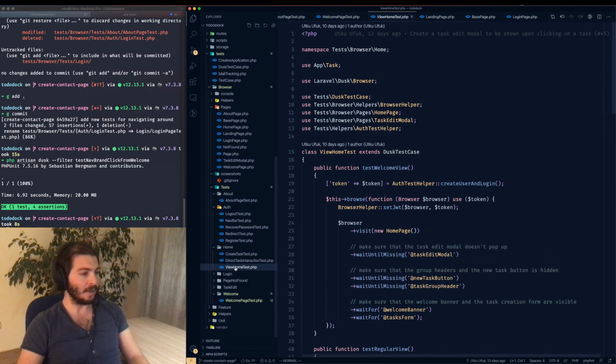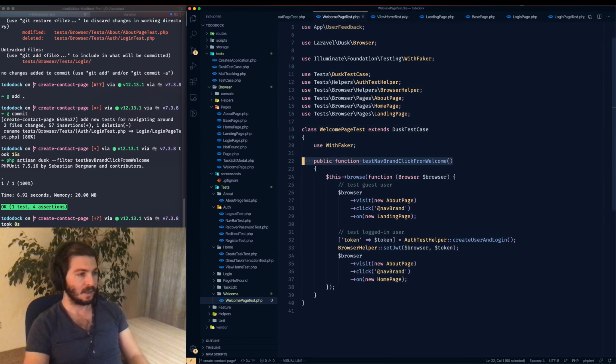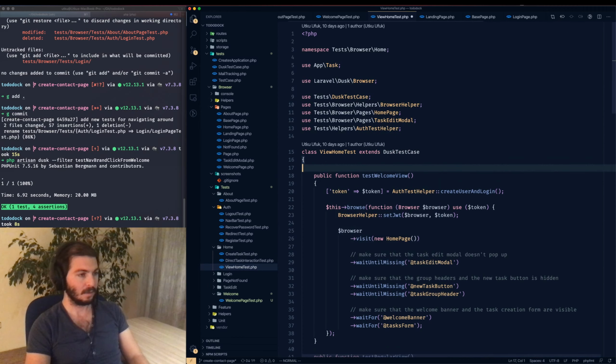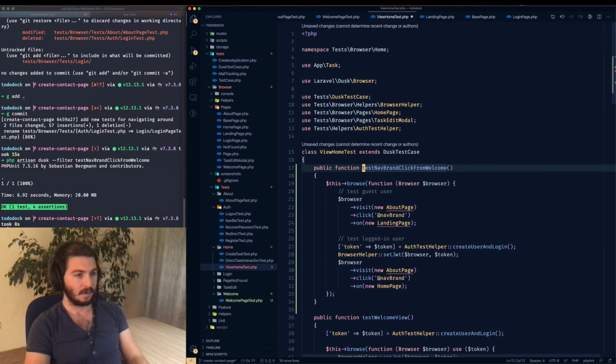So let me add the tests here, view home test. Just copy this. Again, I'm going to fix the code repetition sometime later. From home.